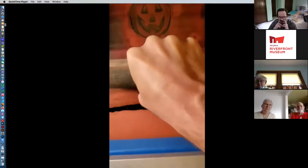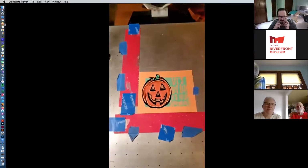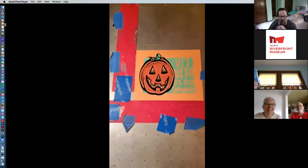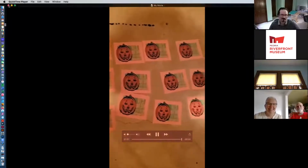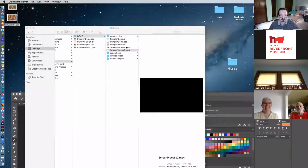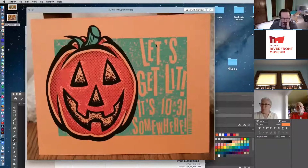And here's our third and final color, the black layer. And I tape off all the registration marks. That's why they're not printing. And there it is. All right. And there it is, all finished.